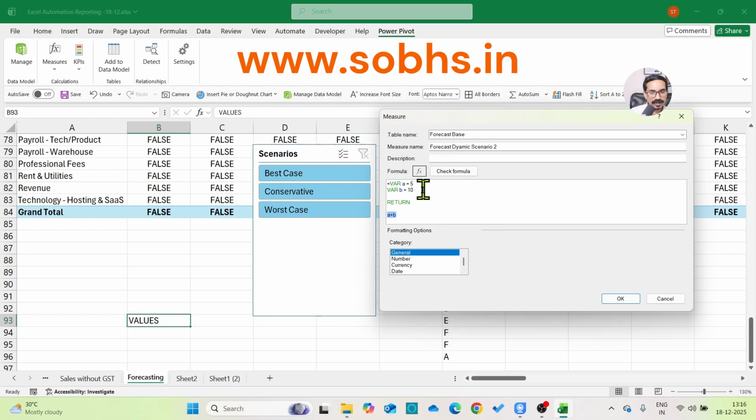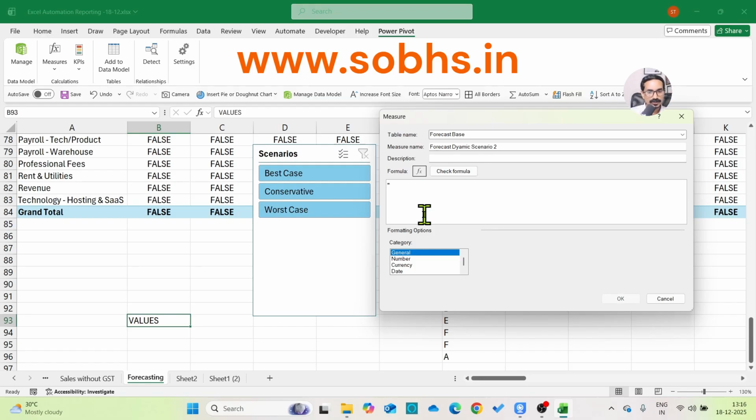For example, I can say that variable COGS is, let's say, cost of goods sold. Okay, so we have a measure that calculates cost of goods sold. And then I can say that variable revenue is revenue. And then return gross profit, which is revenue minus cost of goods sold. Right? So variable is basically used to store the values and then use that inside the calculations and then return it. So let me show you an example of how we use the variable to solve this problem.